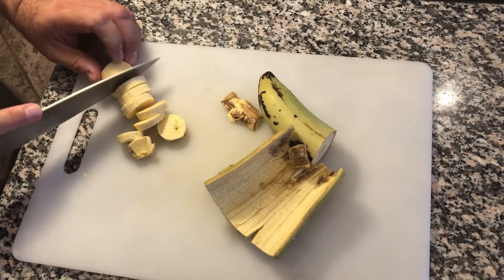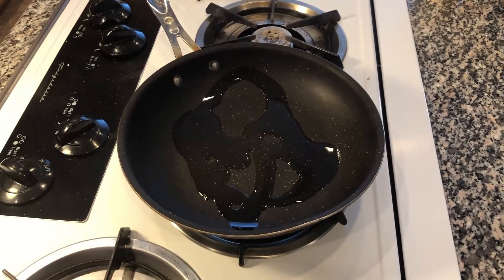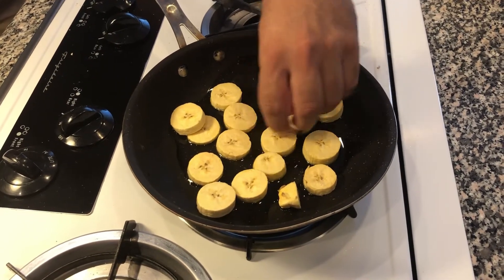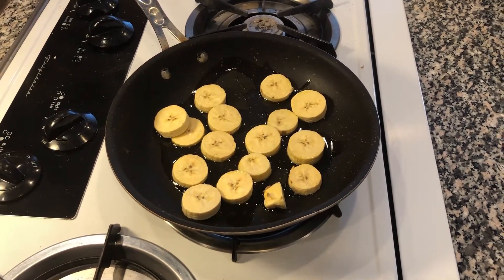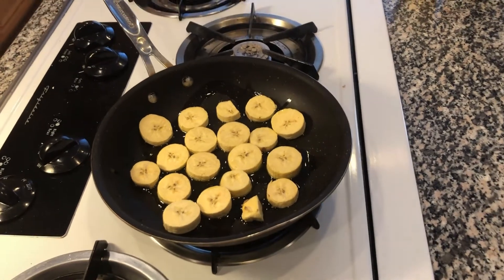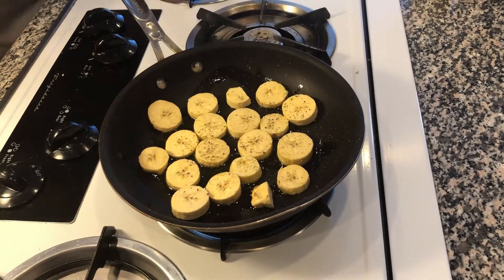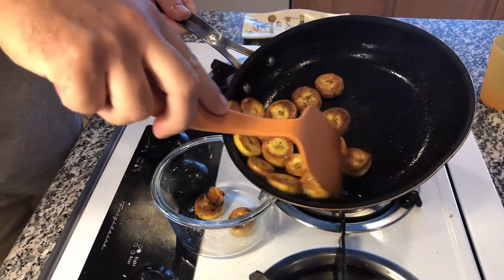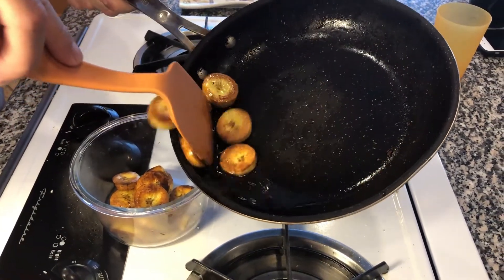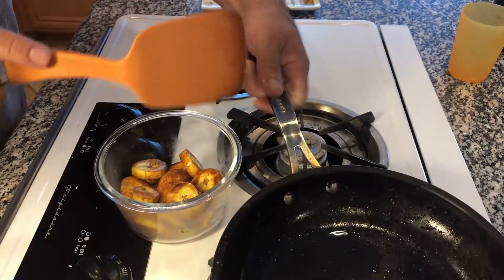Just put oil in a pan and put the plantains on it. The goal is to brown them on both sides. It's going to taste somewhat like a potato, maybe a little bit sweeter — it definitely doesn't taste like a traditional banana. It's a very dense fruit so a little goes a long way. I like to add some black pepper. This is the finished product — I think this one maybe got a little too brown, but it tasted really good nonetheless.